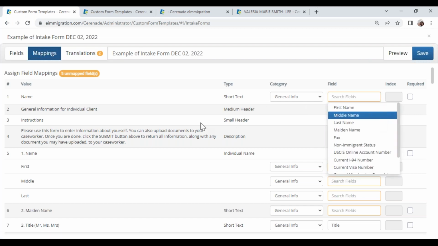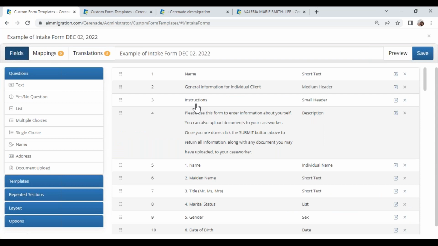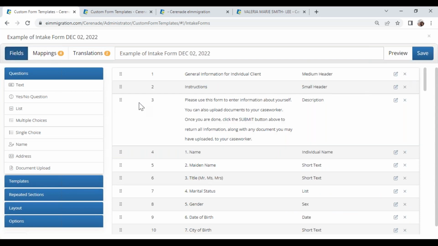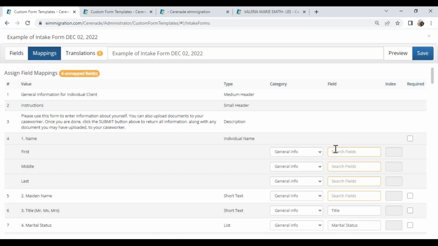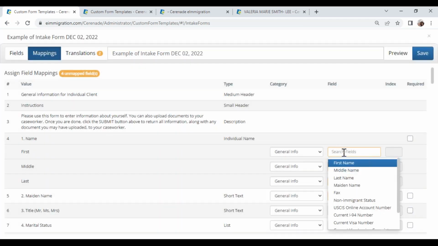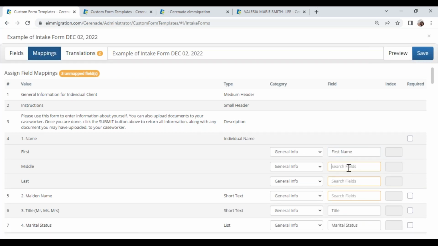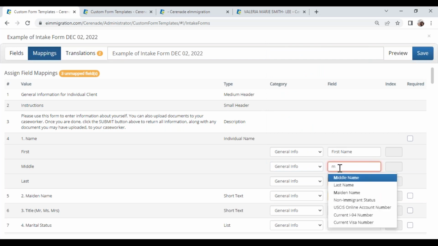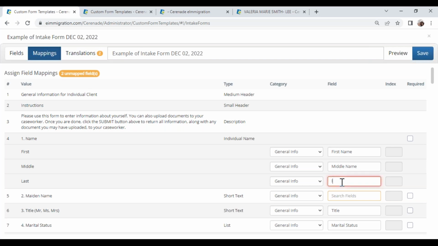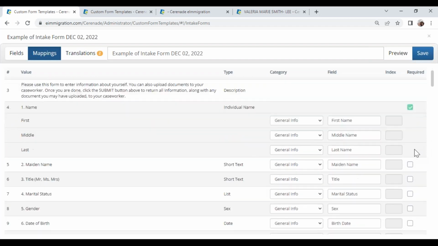Okay, I'm going to remove that question, go back, remove, go back, and then continue mapping. So the ones that I removed that are pending, notice what happens when I pick first name. When I go to the second one, first name is not showing anymore. Why? Because it's already been mapped. This is middle name and last name and maiden name. On the right hand side, you see required, so you can make these mandatory fields.